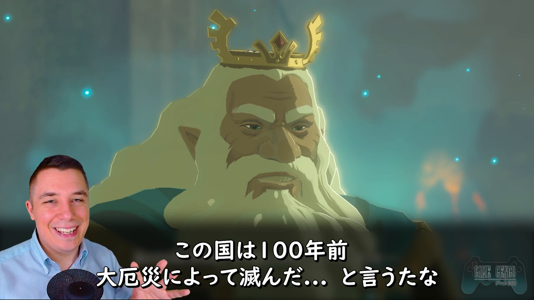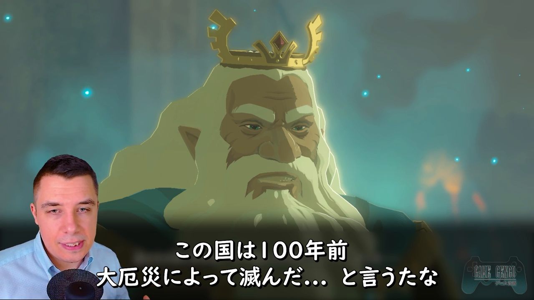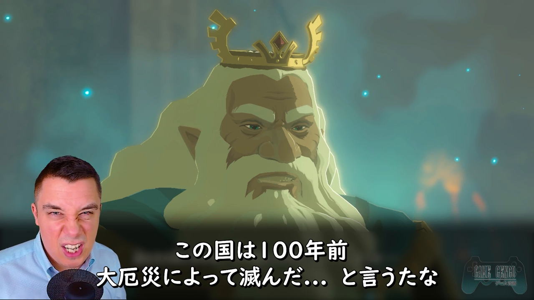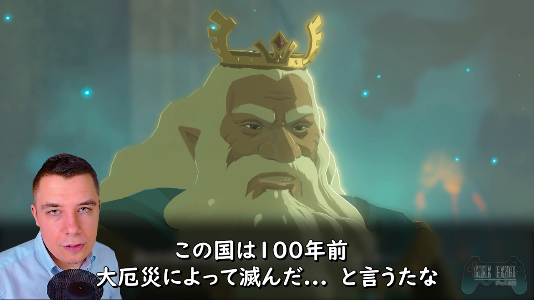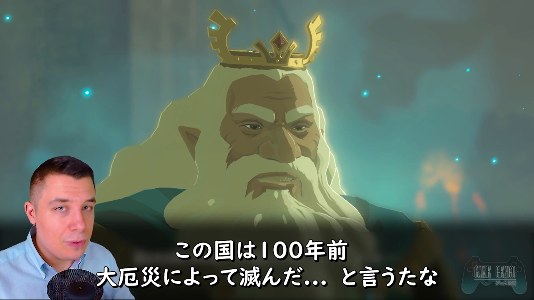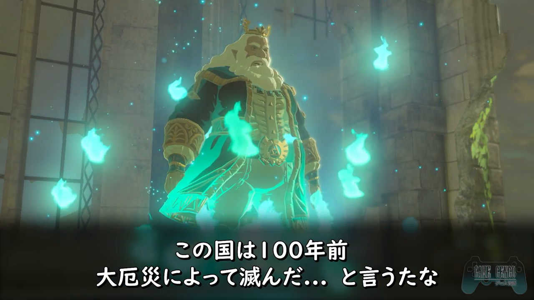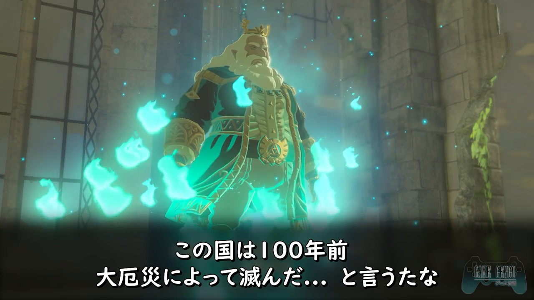Now, this here is actually referring to a bit of language that was kind of skipped previously. I skipped some of his unvoiced dialogue that was a little bit boring. And he just said that the country had been destroyed 100 years ago. And so he's referring to that. To iutta na. That is what I said, right? Kono kuni wa 100 nen mae, daiyakusai niyotte horonda.